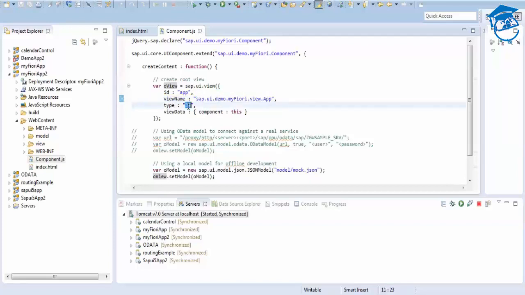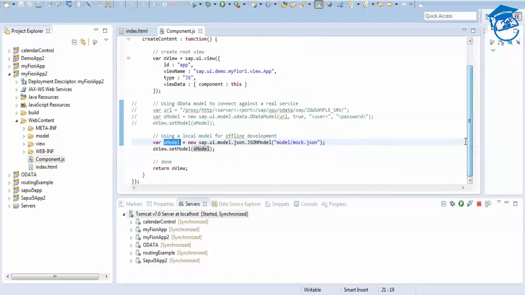To this app we are adding a JS view, and then in this you are adding viewData, so that is this. This total component you are sending to this particular view in the object called viewData, and then you are assigning a model, that is mock.json, because we are using it locally. So oView.setModel, and you're going to return oView.